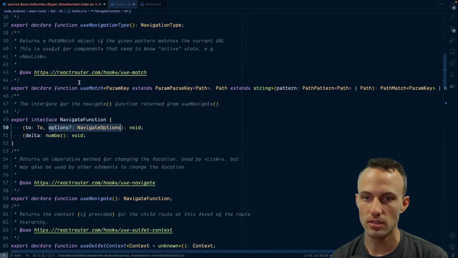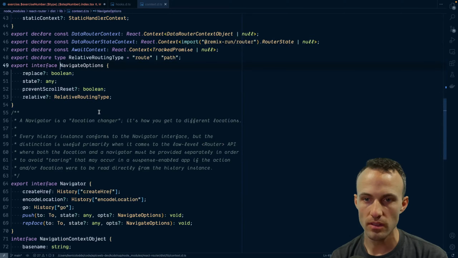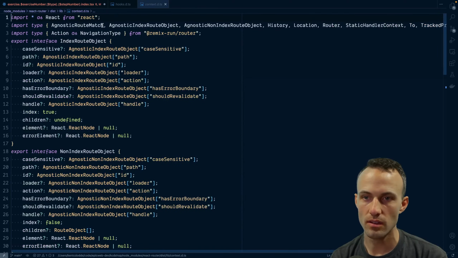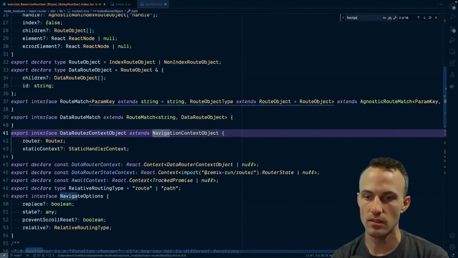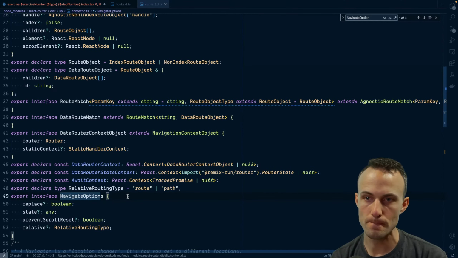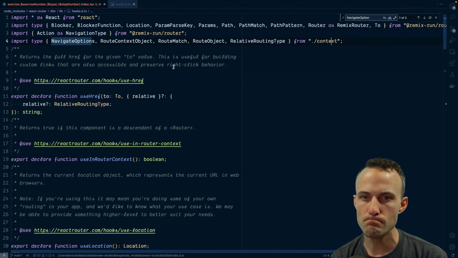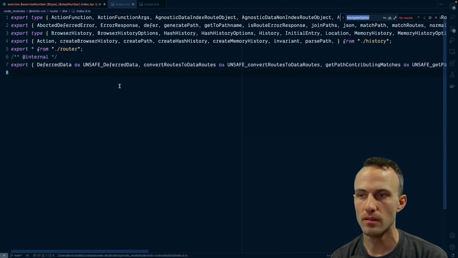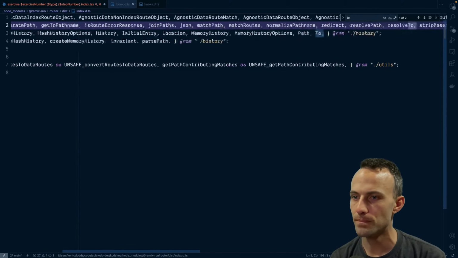For real? This is coming from React Router? Good grief, really? Wait a second. That's interesting.